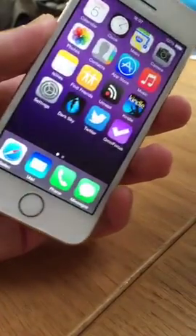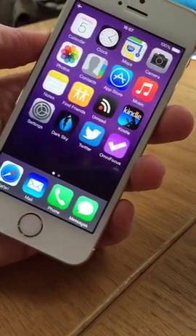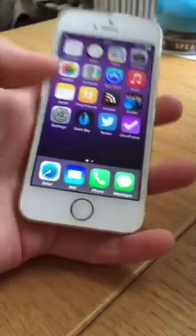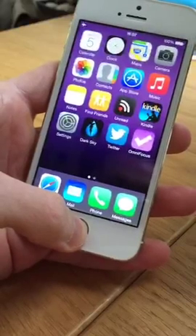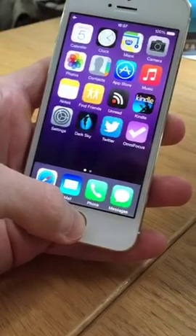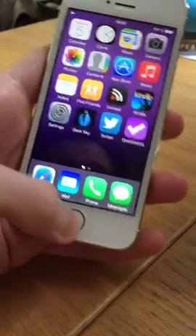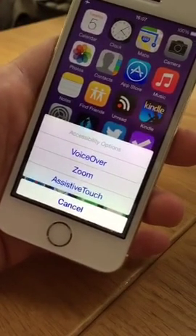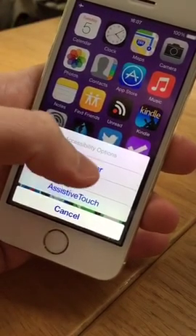Apple provides a technology called VoiceOver on every one of its devices — Macs, both desktop and notebook, iPads, iPhones, and of course the Apple Watch as well. I'm going to just turn VoiceOver on here on this phone and you're going to hear it talking to you. It will talk in a male British accent because I've got it set to British English. So you can triple-press the home button to bring up this shortcut menu if you have the feature enabled to turn on VoiceOver. I'm just going to switch it on here.